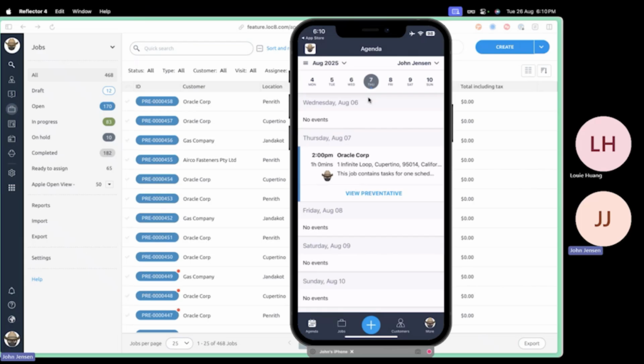However, if the job required multiple visits, in other words, multiple sessions at the site, then that one-to-one relationship was very hard. So what our customers were looking for was a many-to-one relationship. In other words, they were looking for the ability to create multiple visits, multiple appointments, on a per job basis. And so that's exactly what we've done.